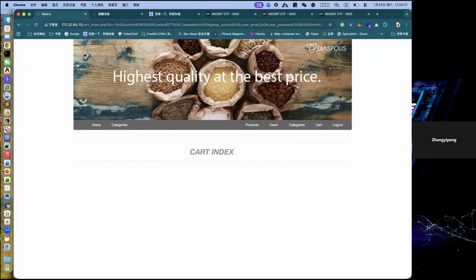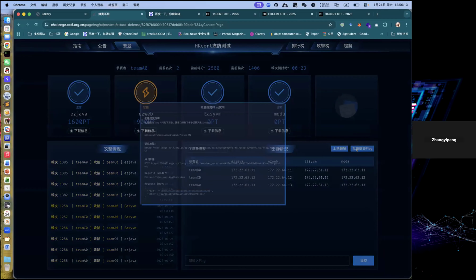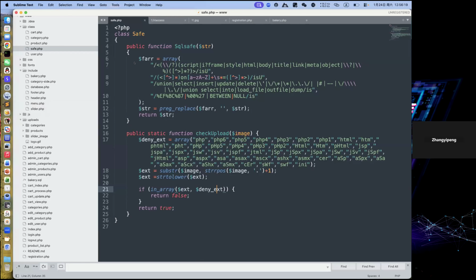Okay, so this is for the easy web, how to exploit and how to fix it. How to submit the flag is very similar to the previous one. You just need to write some scripts, and I will share this with you.